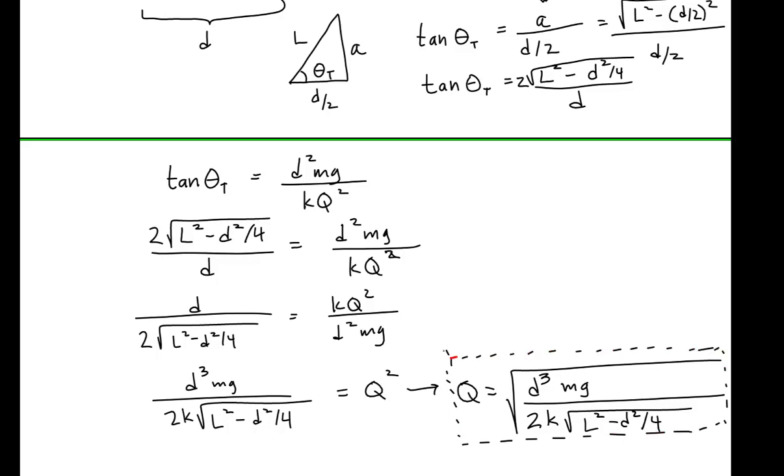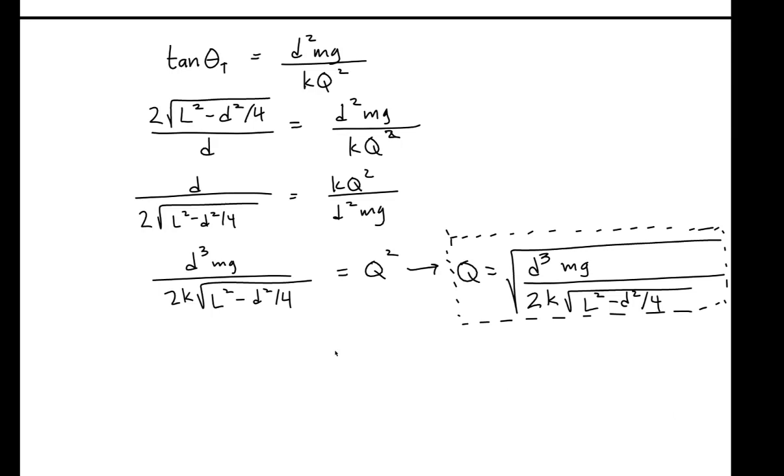Before I plug in numbers, I want to do a quick unit check. The unit check will help me determine if I made any mistakes. If my units don't check out, I know I made a mistake somewhere. The mistake could be in the unit check itself, but most of the time, the mistake is in my algebra. I might have forgotten a squared, or I might have used one symbol when I needed to use another. So how I'm going to do the unit check is look at the units of each of these quantities and see if it works out.